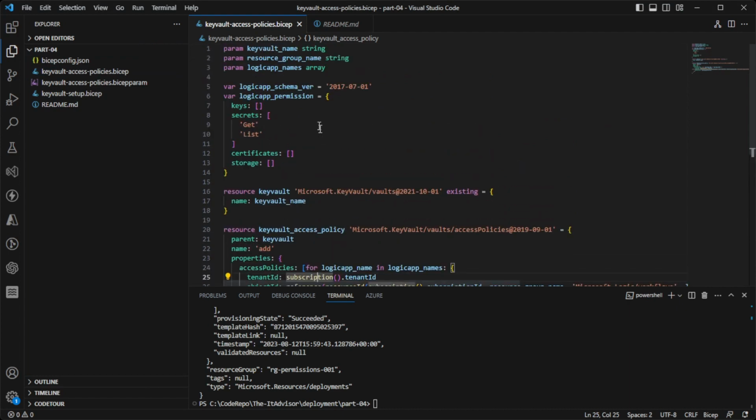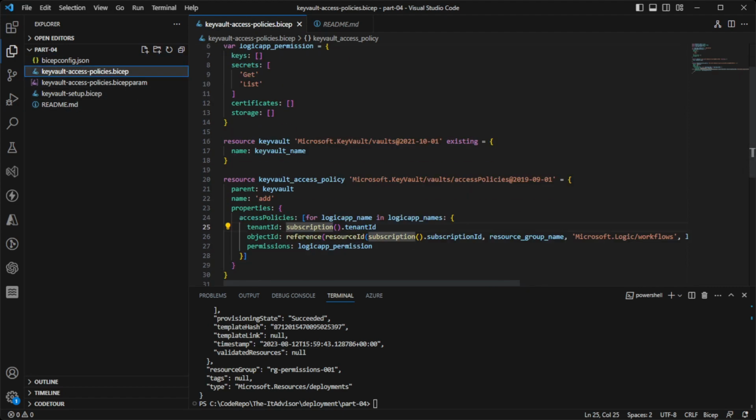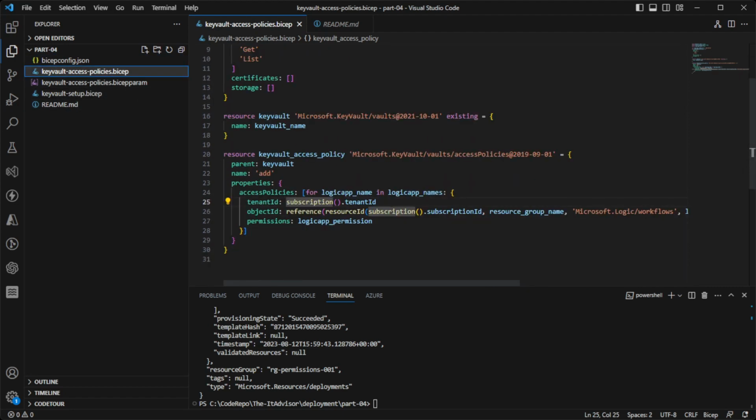This code will, of course, be used in your deployment code, in your deployment pipeline, or you run this Bicep code manually with use of the Azure CLI. But anyway, this will be a part of the entire deployment logic. So in addition to creation of your logic apps with the use of Bicep, you will have this logic which gives access for the logic apps to the key vault.